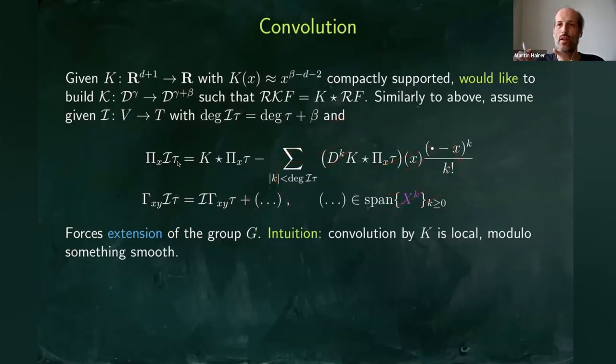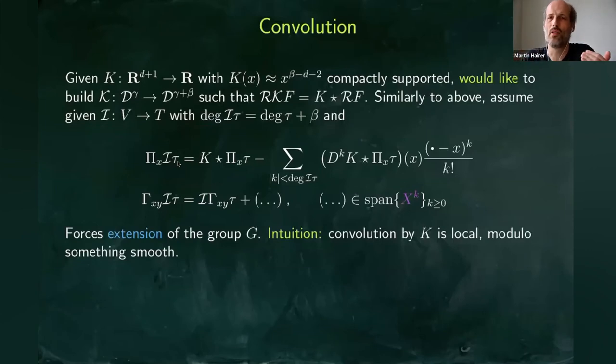Okay. And the intuition here of why we had to add this bit is that, contrary to the previous two operations, convolution is not a local operation, right? And therefore the Taylor expansion of the convolution of a function with something has nothing to do with the convolution of the Taylor expansion, right? So I cannot compute the Taylor expansion of the heat kernel applied to some function at a point x by simply looking at the Taylor expansion at x and then convolving that with the heat kernel, right? That wouldn't make any sense. So convolution with the heat kernel is not a local operation at all. So it doesn't act pointwise on Taylor expansions. And that's why we cannot just define this like that.